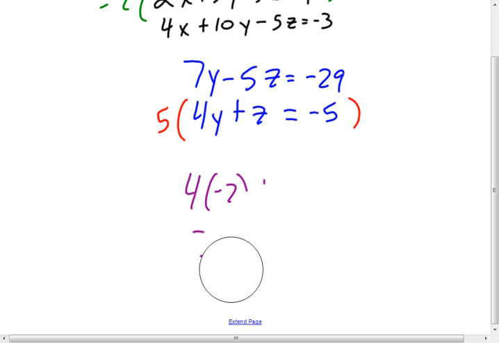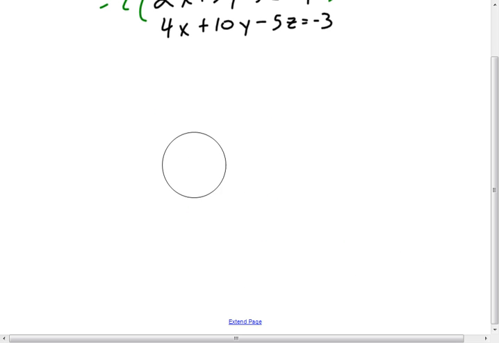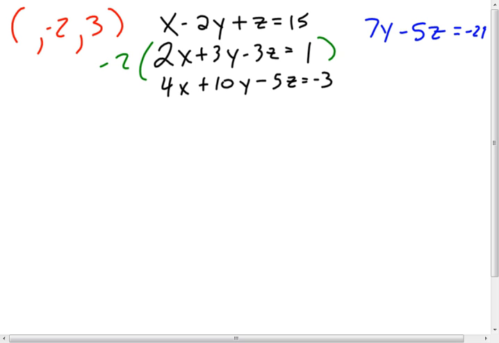And now we take those two numbers that we know, y and z, and we go back to one of the original equations and substitute, and then should give us our x. Which one am I going to use? The one at the top. Why? Because the x has a 1 coefficient. So let's substitute into the top equation.